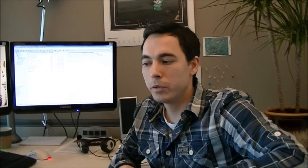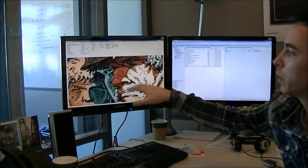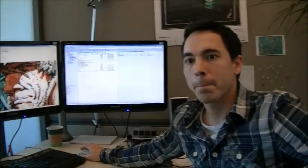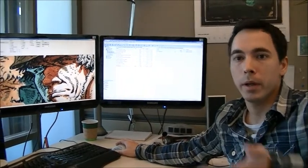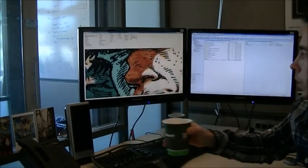With comic books, it's actually interesting because they are printed in a slightly different way, due to the way they're made. When an artist draws a comic book, they first draw using black ink — all the lines you see in the image. Then in a separate process, they photocopy that black and white image using very faint blue ink, and somebody colorizes it using watercolors. So you have colors and black ink. The colors are printed using the AM screen, but the black is already binary, so there's no need to screen it. They put it on a separate layer — it's a four-color printing process: CMY and K, which is black. The colors are screened, but the black lines are not.